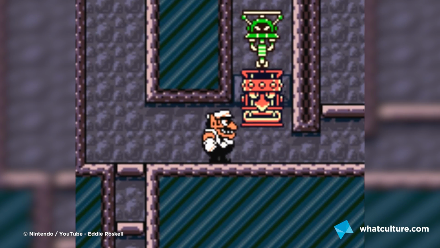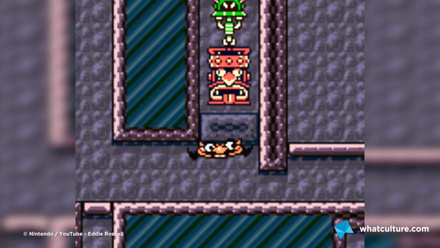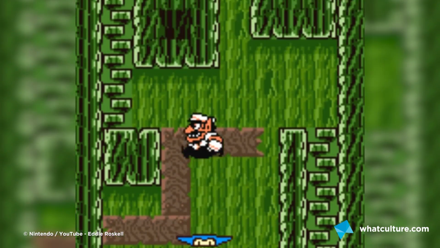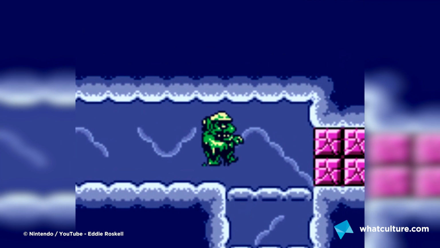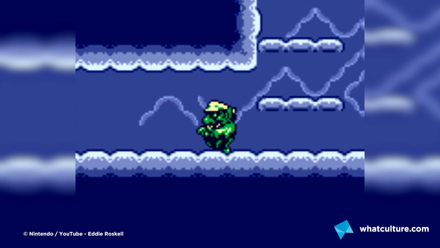This creates a very unique platforming experience with interesting puzzles that will keep you going for days. There's also loads of secrets in the game, so there's tons of replay value, as well as an interesting day and night dynamic that's unusual for a 2D platformer. Throw in some very strong mini games and you've got a fantastic and unique platformer in Wario Land 3.